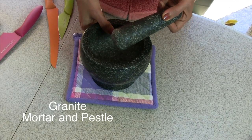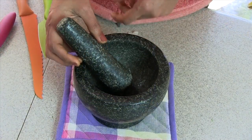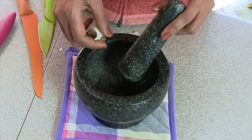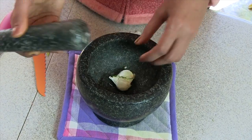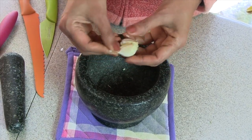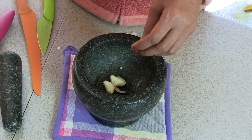This is my favorite thing in the kitchen. This is a granite mortar and pestle. I use it all the time. This is to maximize the flavors right before you add to the dish. So I use it to crush the garlic, and it's very easy to remove the garlic skin after you crush it. So that's another helpful tip.